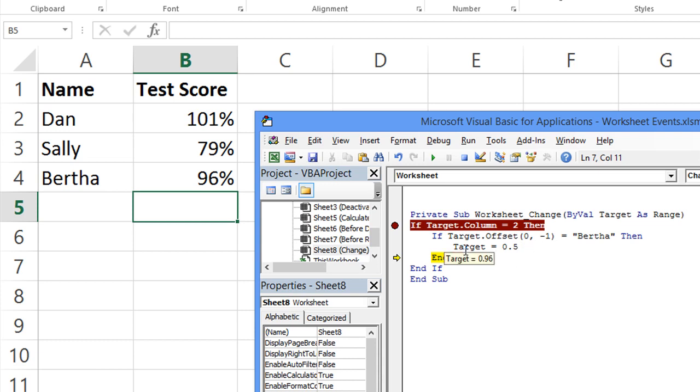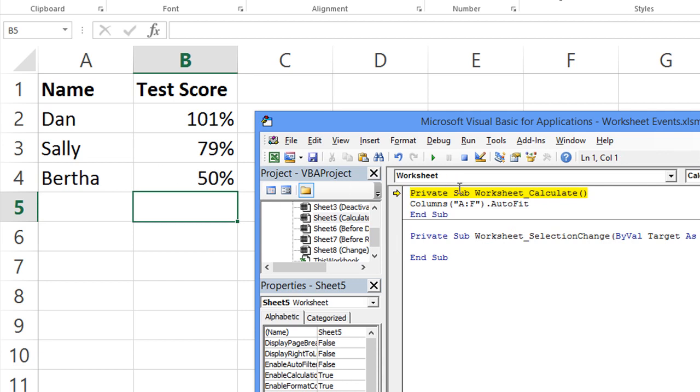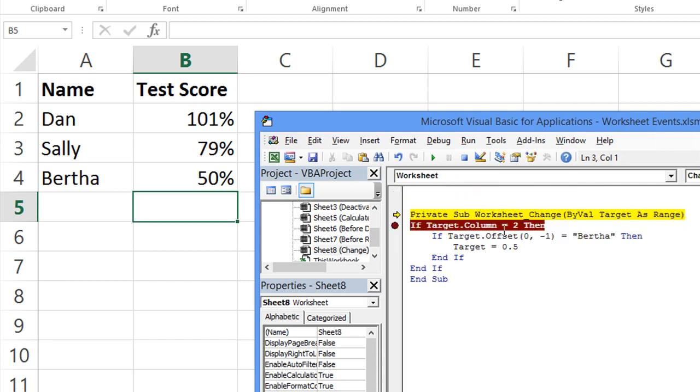So now what's going to happen if I do that, as you may well have already guessed, is it's going to trigger this change event, which is going to create this infinite loop. So I'll show you what that looks like. We'll change the target back to 50%. And so now it's 50%, but now we've got a loop going on, the worksheet change. So if target is blah, blah, blah, and if that offset is Bertha, it is. So now, hey, it's telling it to be 50% again. And you notice that it's just looping forever, right? Because each time you change the target to 50%, again, it re-triggers the change loop. So that's why it's important to know how to use your tools.